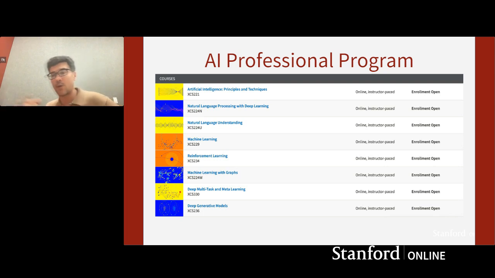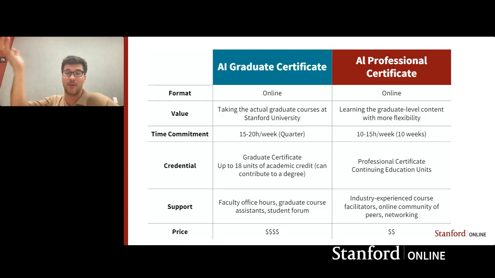And there's a similar question trying to get at the difference between these two. One of the core differences is that the professional courses are based on the graduate courses, where we're taking the assignments and the lectures that happen in the graduate courses and adapting them for the professional course. It is largely the same material. The way we think about adjusting it is, if the graduate courses are typically 15 to 25 hours, we're looking to make it 8 to 12 hours of work for the professional course. So we're trying to make it a little bit less intense.